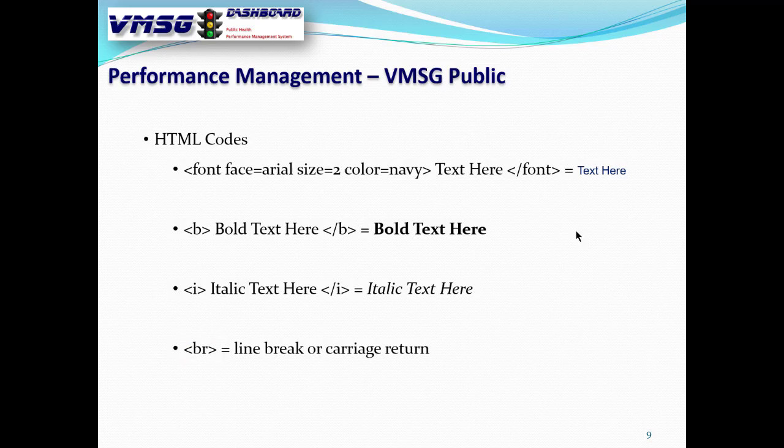So those are the most common HTML codes you use. If you want to research on Google or something, there are lots and lots of different HTML codes out there for various things, but it does allow you to customize the look of the descriptions on the indicator rows. One nice thing is when you customize the indicator rows, and let's say you go out and update the indicator row with new information, you're given the option to overwrite the existing one. When you do that, you don't overwrite the description. So it maintains your nicely formatted description, but puts new data in there.